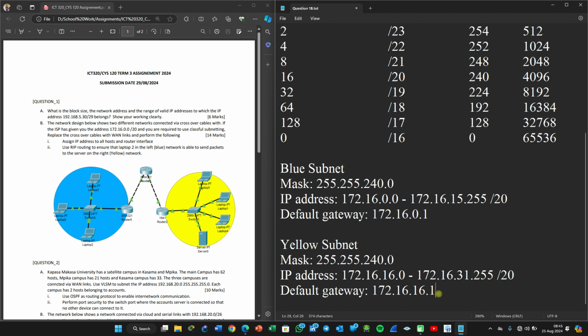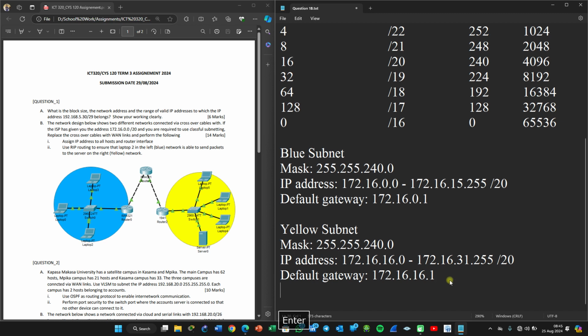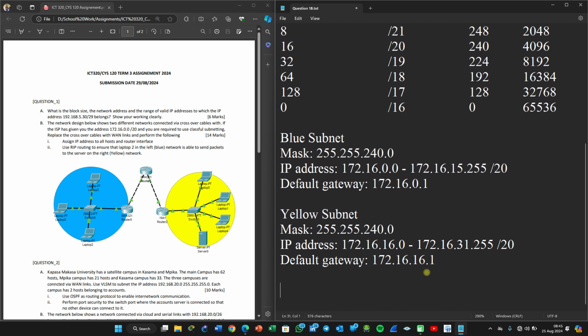You can pick any other IP address provided it is within this range which I have made here for this subnet mask. And this default gateway is the IP address that will be given to the router to identify a network segment. Okay, so we are done subnetting for the yellow one. So let's go to the routers.